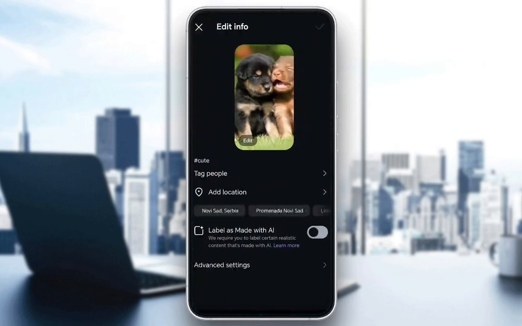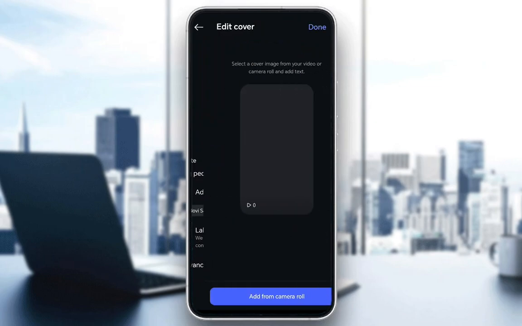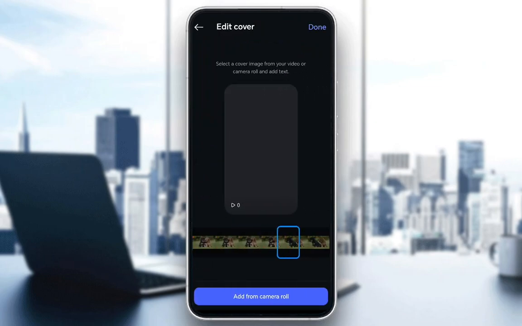Then once you click on Edit, as you can see, this is what the editing screen looks like, and you can click Edit right on the thumbnail that's already here, and you'll be able to select a new one. Now you can select a still image from your reel if you want to, but for some reason it doesn't allow me to do this. I'm not really sure why.